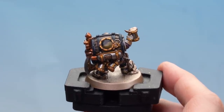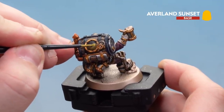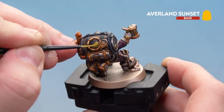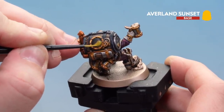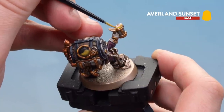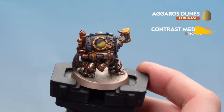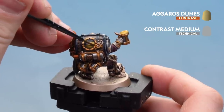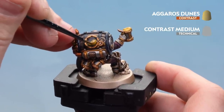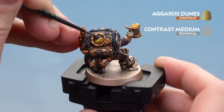There we are with the XV88 applied for our sloshing ale. Now we'll use Averland Sunset — start by gently stippling it so you get a little dotted effect, so it looks like it's fizzing and gives that consistency of ale. Just on the very top bit, moving a little bit around the sides as well. You still want some of the darkness around the edge. Don't forget we've got the froth to pick out on top of his tankard as well. With Averland Sunset dry, use Agrax Earthshade slightly thinned with contrast medium — equal parts — to add some richness to the ale effect. Most of that goes down the bottom part to give a bit of a blend, and you can add some on top to make it look a bit more shiny like glass.